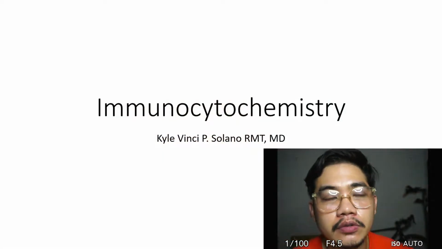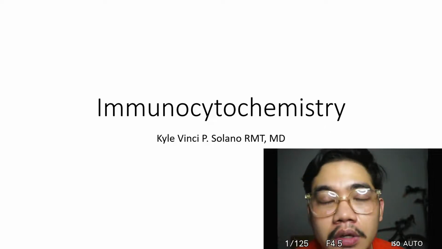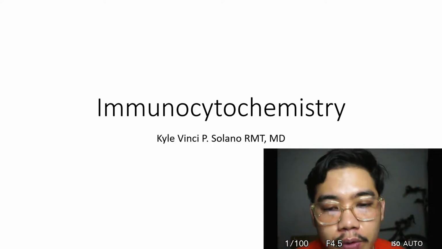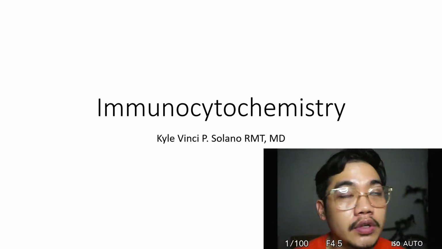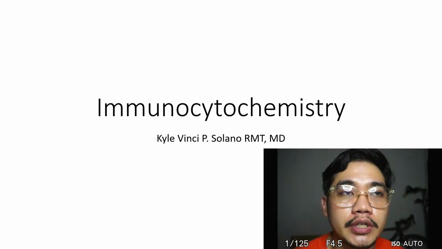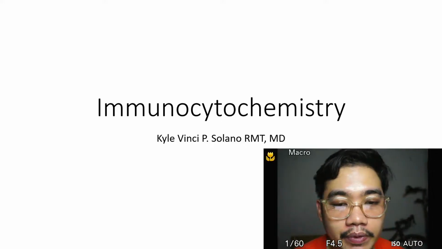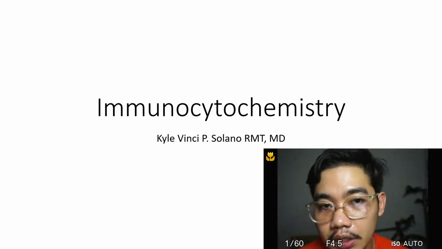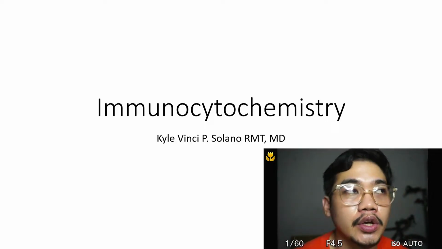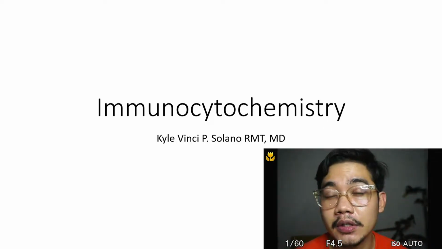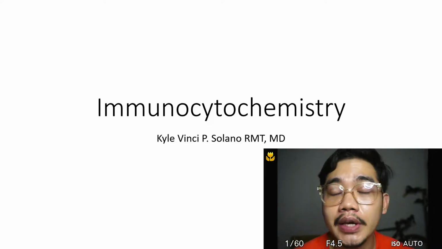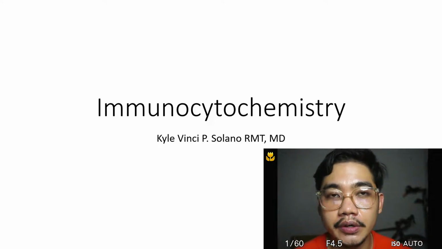So immunohistochemistry is simple, in the sense that it's just a mash-up of words. Immuno meaning we use the immune processes, our antigen and our antibody binding. Immunocyto meaning we apply it to our targeted cells, and chemistry. So the chemistry part is more of the chemical color indicator, no? Color indicator na part sa ato ang reaction.